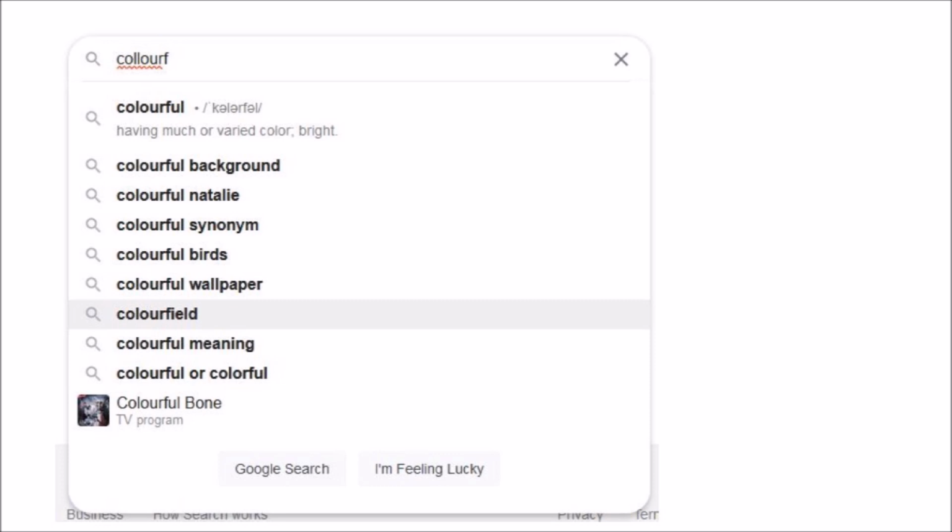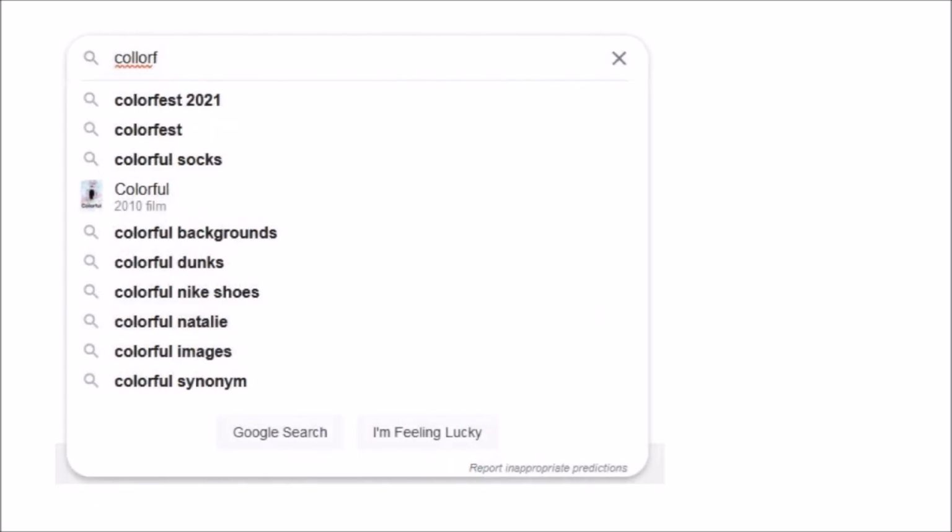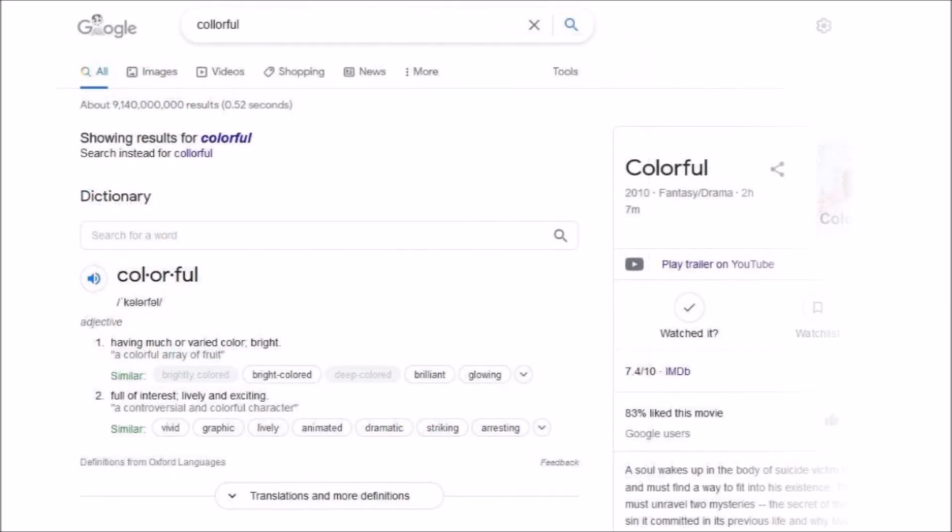If the input term seems to be misspelled, Google highlights it in red and suggests a correctly spelled alternative. Different suggestions are provided if the word being misspelled is a British or an American variant. If a user persists in searching the misspelled term, Google displays a message stating that the results are for the correctly spelled word, but Google allows you to search the misspelled word just in case that is what you really wanted.